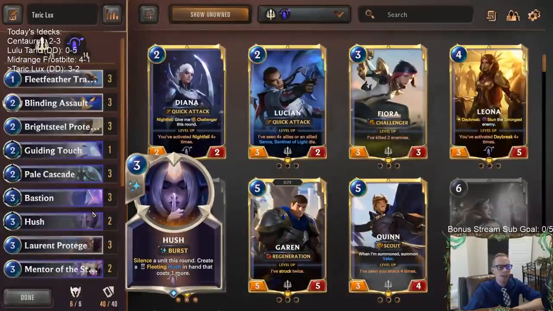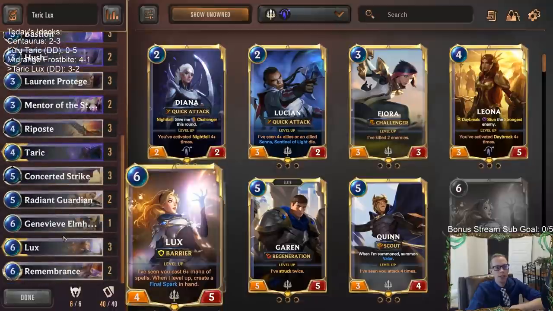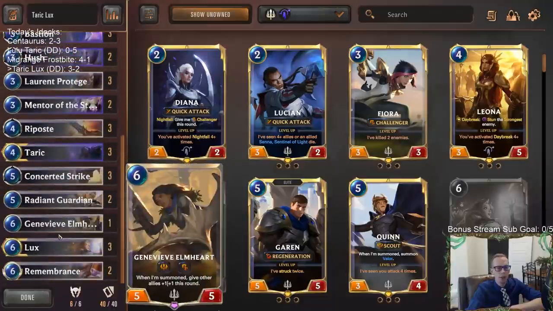I kept the Hush in hand for that scenario, but we just got behind so much, and the Blighted Caretaker forced me to cast that Hush. They just don't have that Blighted Caretaker right there. But yeah, we did have a winning result there with Taric, 3-2. Real close there to a 4-1.